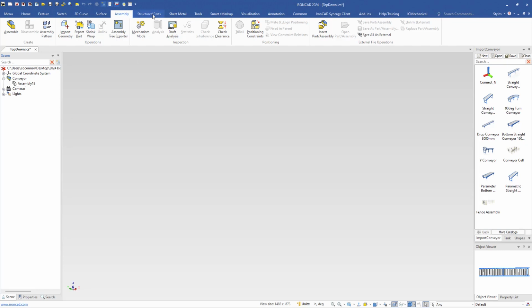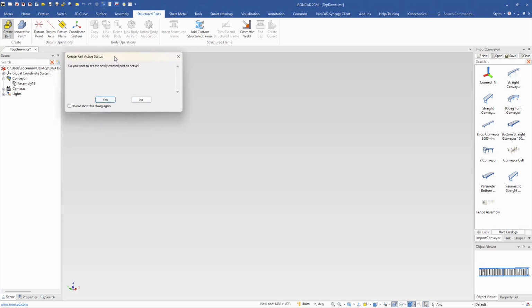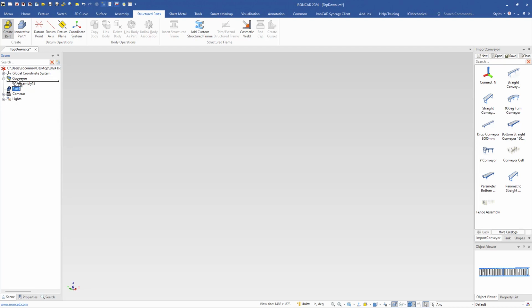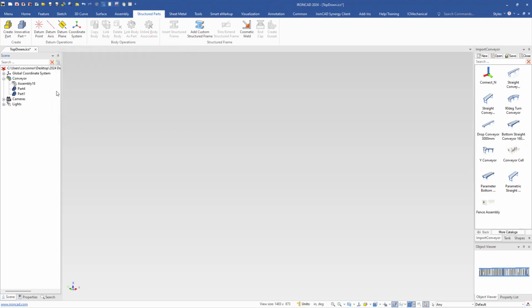For example, we can go into our structured part ribbon bar, and there's a way to create parts here where you can tell them to be active or non-active, and in our case we're just saying non-active. But we can just create these parts, and again, you can create them at the top level. You can drag and drop them into environments, or you can select an assembly and do the same process, and it'll add it to that assembly. So you can build your structure however you like.